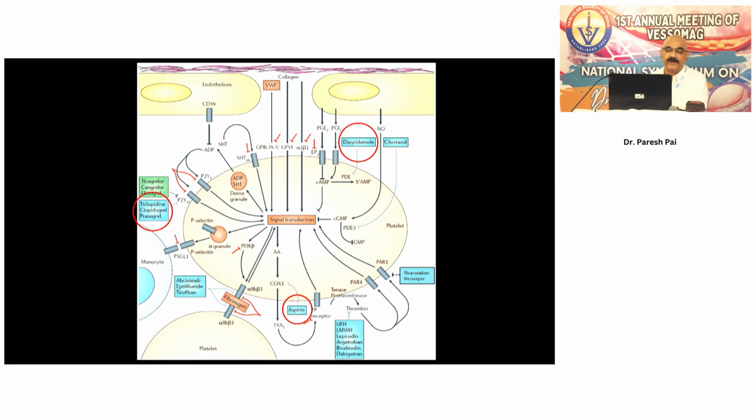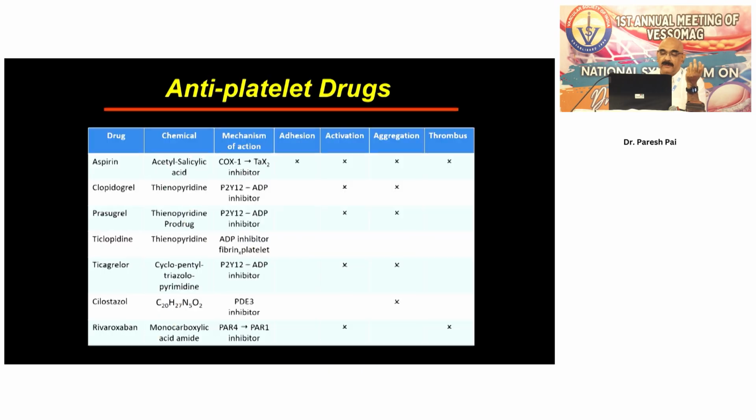So there are lots of drugs which we are not using, which may have a role, especially if you have a situation where the existing drugs are not working. Cilostazol is a phosphodiesterase 3 inhibitor, and that also has an antiplatelet effect. You have the PAR inhibitors, which are vorapaxar and rivaroxaban. And don't forget apixaban. And last but not the least are the thrombin inhibitors, whether it's unfractionated heparin, low molecular weight heparin, or dabigatran.